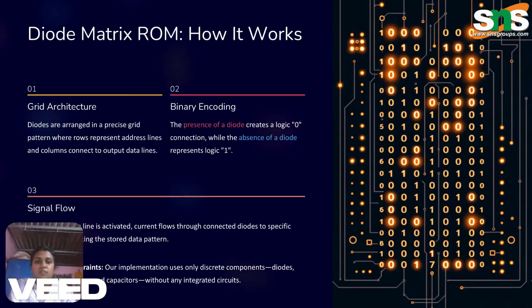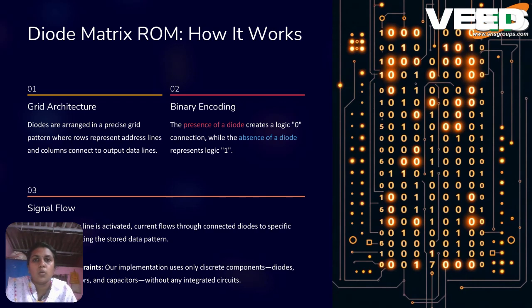We have to choose first the diode matrix, and how it works. A read-only memory can be built using diodes or transistors to store fixed binary data permanently. These hardware-based ROMs are simple and were widely used in early digital systems, for programs or lookup tables. So first of all, ROM using diodes.